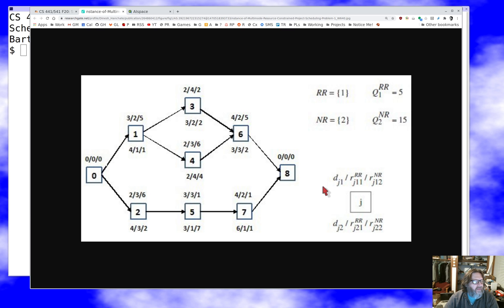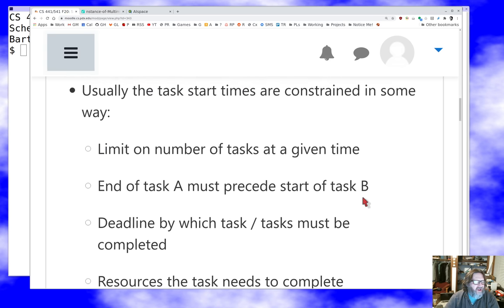And we're going to use those constraints to try to make sure that we don't, those constraints might be against some kind of capacity resources. Let's say that this is, this first one is number of people working on a job. Well, maybe we only have five people. And so maybe we can't schedule a task so that tasks so that more than five people are working on them at a time. That means we can schedule these two to go together. We couldn't schedule these three to go together because three plus two plus two is seven. I'm going to have to pick one of these to wait until the other one's done. And so those are the kind of constraints that we often have.